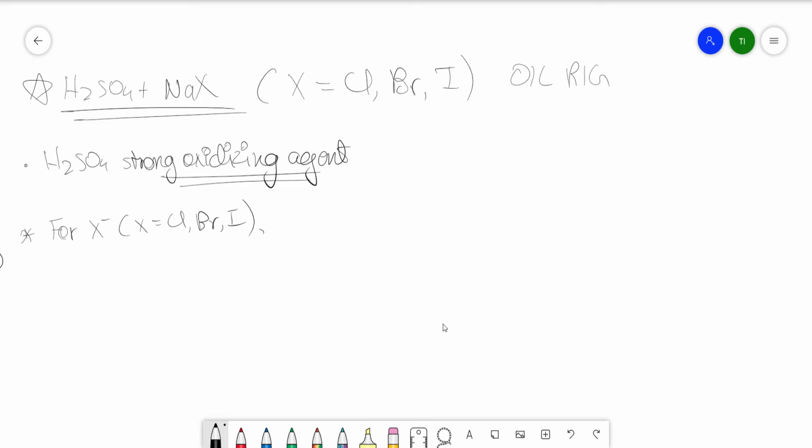So a stronger reducing agent is something that is more likely to give away electrons than gain electrons. Now think about what we talked about earlier. Down the group, it is less likely to gain an electron because of all the shielding effect and so on. You get me, right? So for X minus, down the group, reducing power increases. And if you're asked in a question for the reasoning, you could mention what we covered before in this lesson. So this is the second key principle, and these are the two key principles on which this reaction works. These are the two key principles you have to keep in mind.